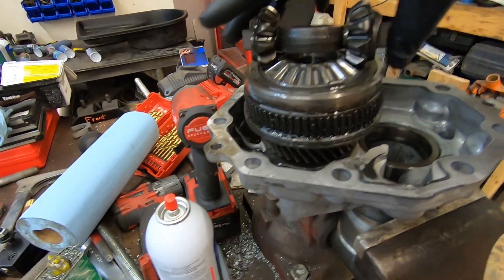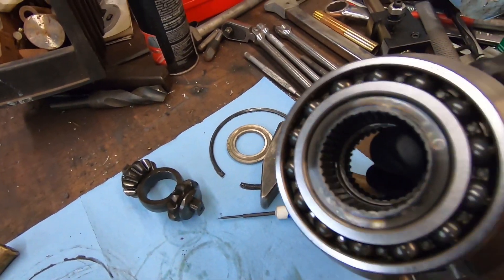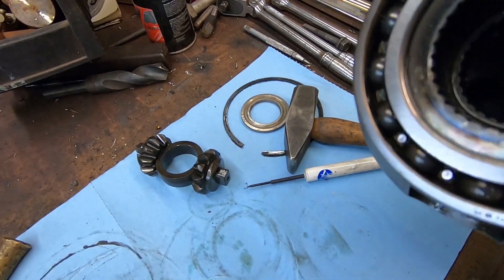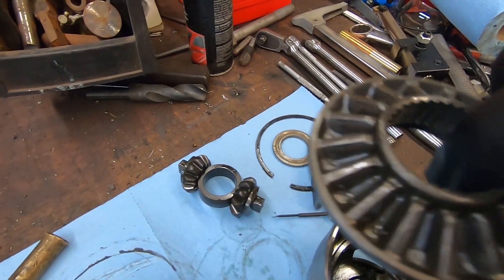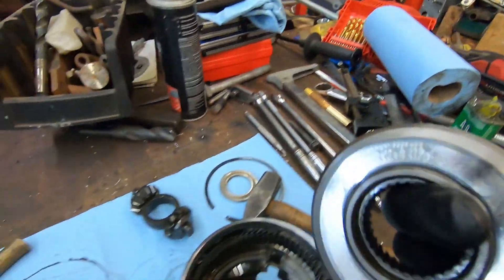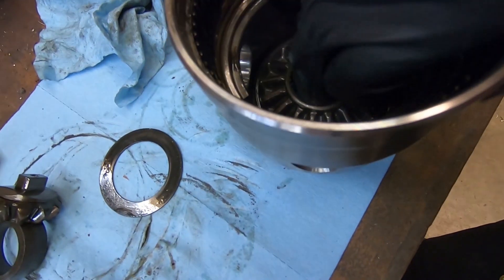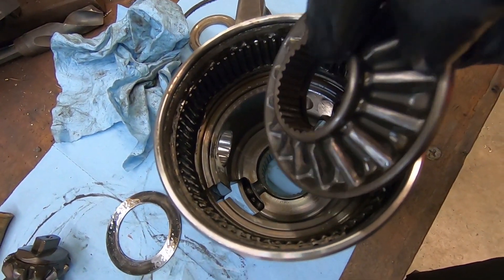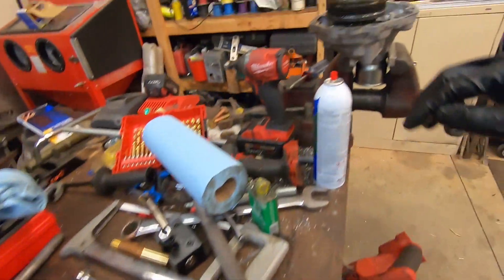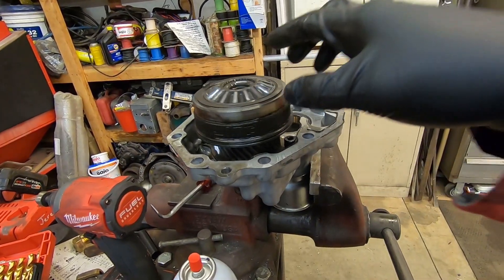Here we have the differential apart. So these are the spider gears — look just like the ones in a rear end — and they fit right down in here. So the way this works is power comes in to this first set of splines. Think of this as the ring gear so it drives the carrier. The second set of splines is right here — this one drives the front wheels and then this one drives the back wheels. What we need to do is make sure that this splined drive matches the turning of that spline drive and that there is no differential, because if there is it will take the path of least resistance, burn up this clutch pack — which already smells horrific — and then no worky worky.